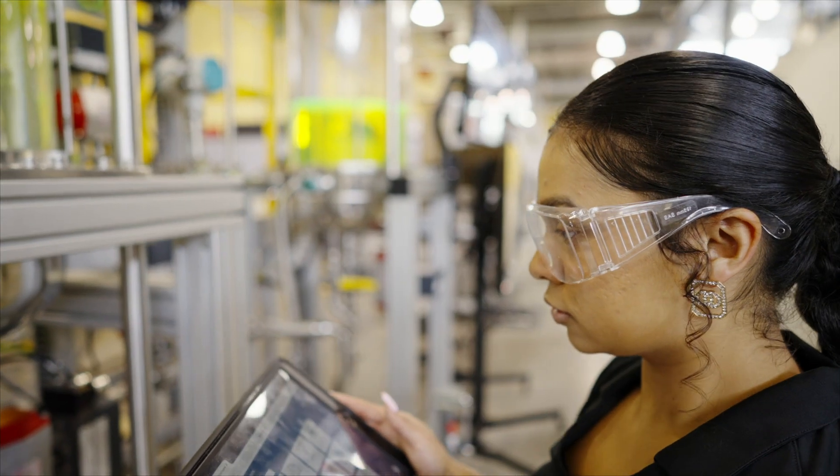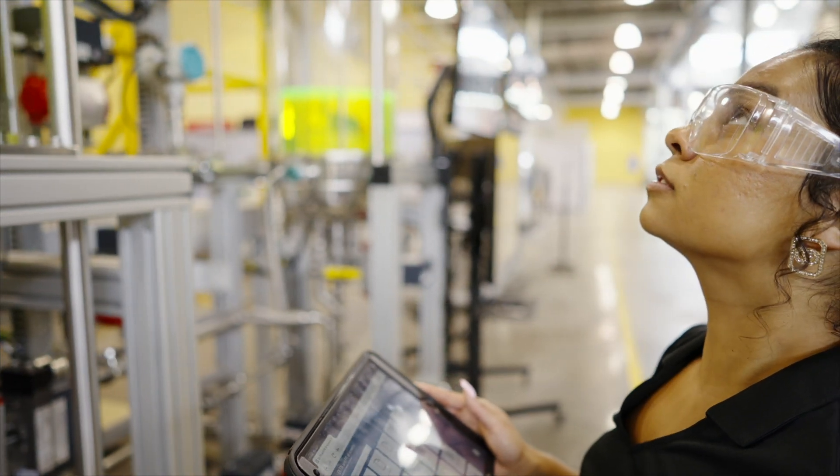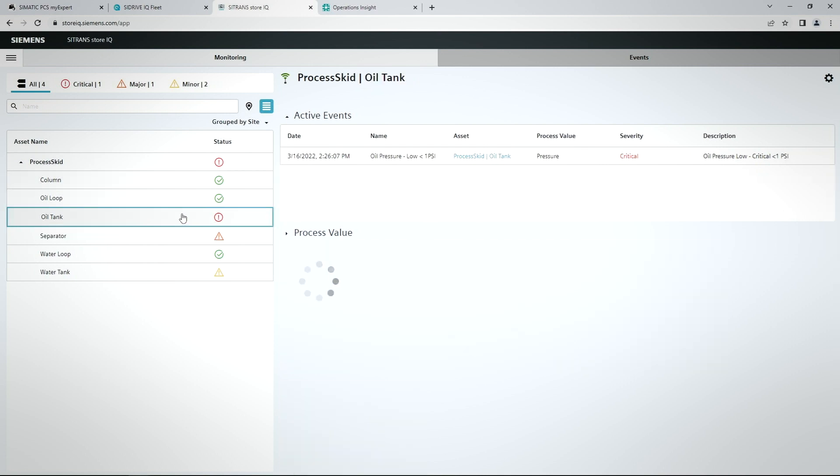These tools are not purely for productivity or for improving the bottom line. It's also for giving people a better experience and helping them to enjoy their jobs. Operators can use a tablet with a web-based interface and connect it to industrial-grade Wi-Fi to access critical process parameters and effectively monitor and run the plant.